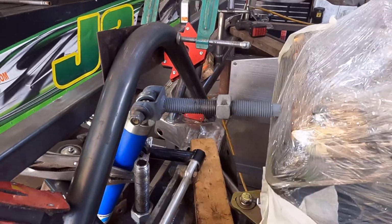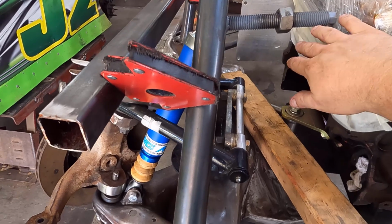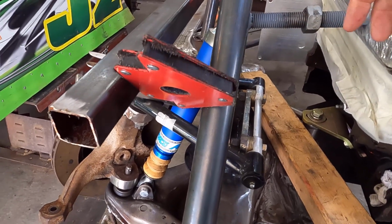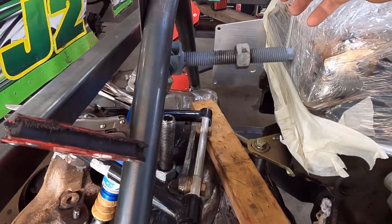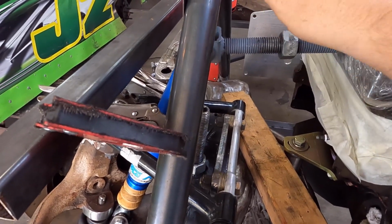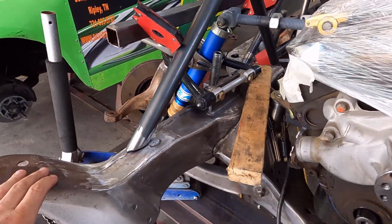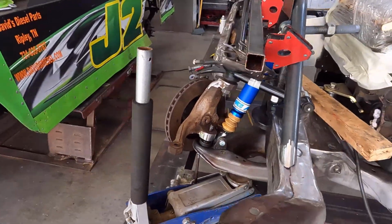One other thing we had to check is we took the header and we held the header up here to make sure that our header coming out this path would not conflict with that jack right there, and it doesn't. It's fine. So we've got her, she's exactly where she needs to be.